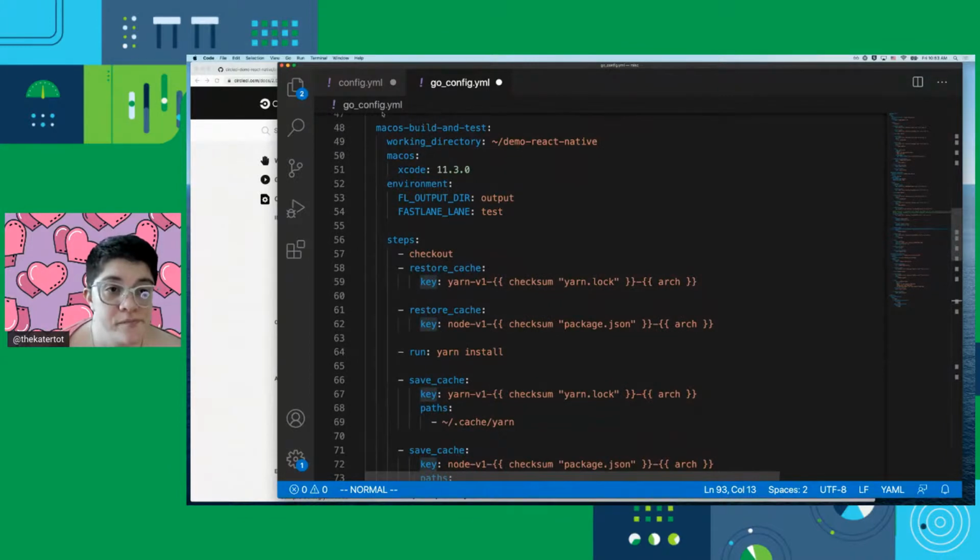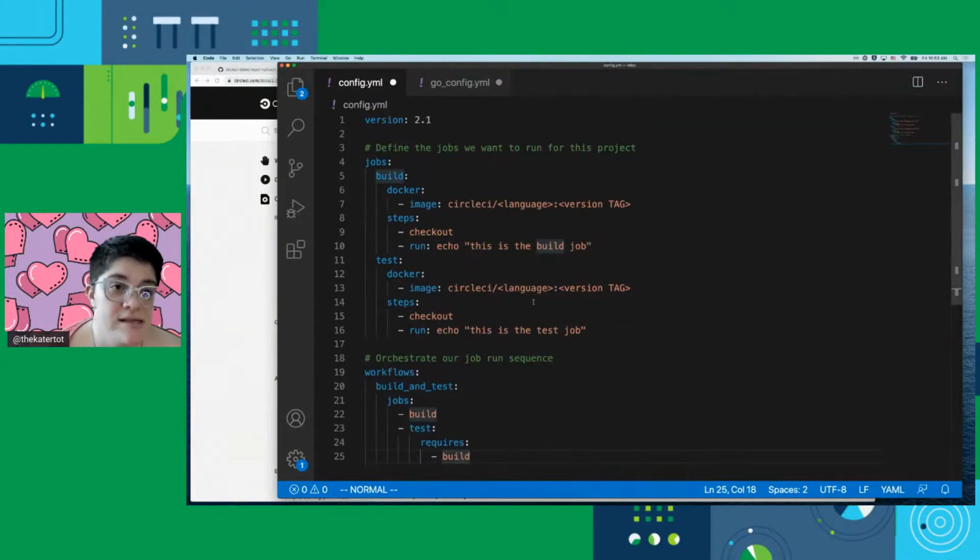So if I pop back over to this kind of tabula rasa of YAML files here, I think that if you can spend time understanding every step in your jobs and every job in your workflow, and then every workflow in your pipeline, you will have this really holistic view of the system. And that's sort of what I'm working towards learning with you all.